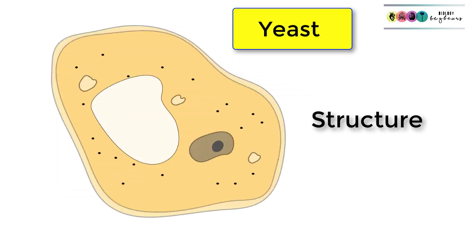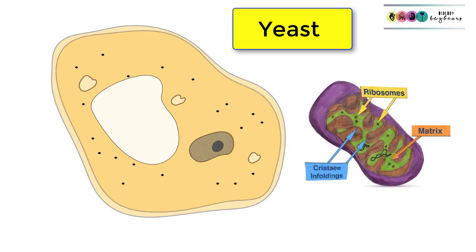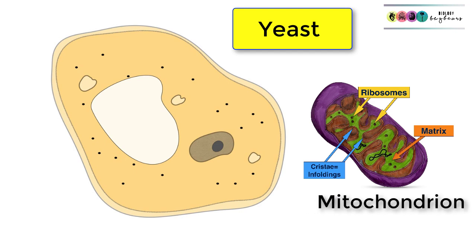The first thing you have to cover is the basic structure of yeast and be able to draw a very simple diagram of a yeast cell. We know that it's a fungus, so it's eukaryotic, so it does have a membrane-bound nucleus, a true nucleus, and we know that it would have those membrane-bound organelles, but we're not going to draw them in on our diagram.